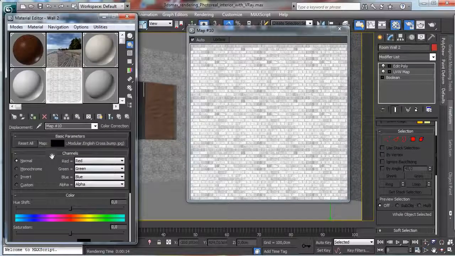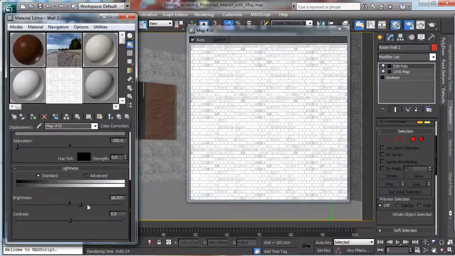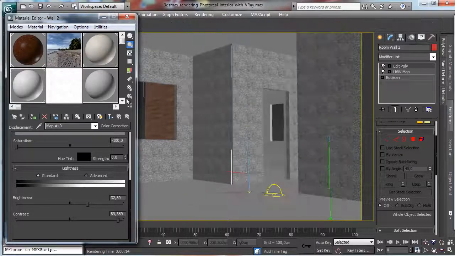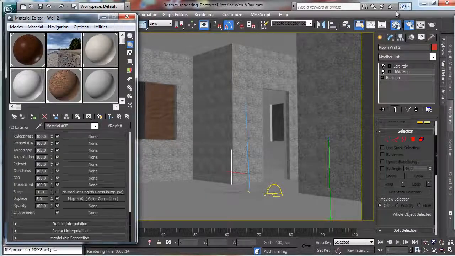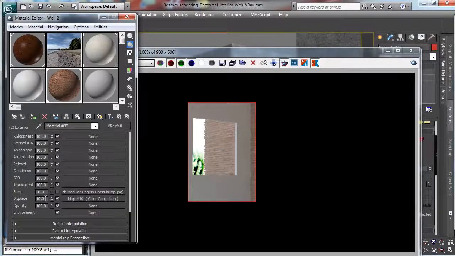Keep all map. Okay, we have no saturation to be sure, and let's say that we have a condition like that. So we should see just the area with the right displacement level, and let's go back to 10 to be sure. Preview. Okay, you see that we have more.